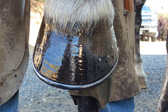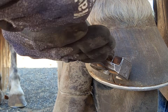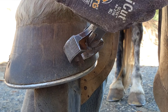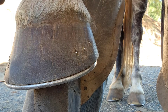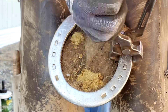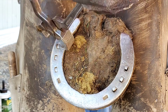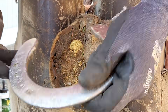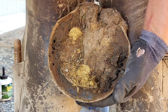Now we're going to move on to the second foot. I changed what I did on the first foot a little bit — this time I'm going to cut those clinches off and see if it pulls that shoe a little easier. It doesn't seem like a whole lot holding them in there, but those clinches do make a difference. That made a huge difference just by taking those clinches off — that shoe came off so much easier this time. Notes for next time.